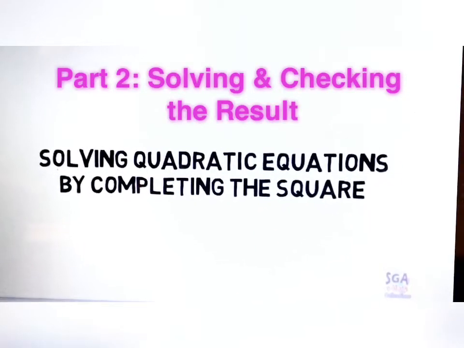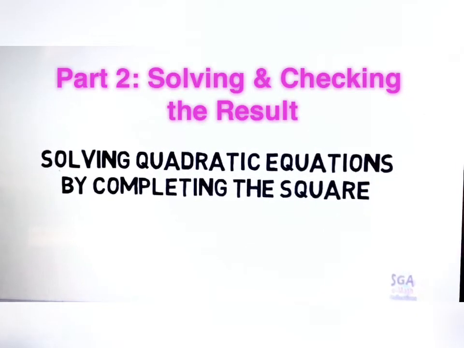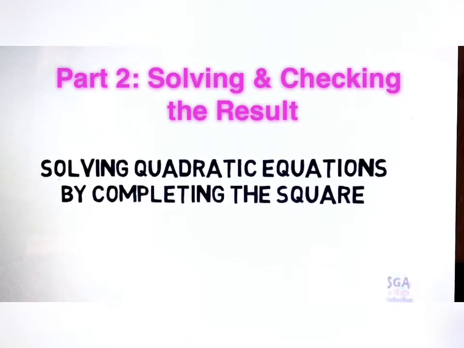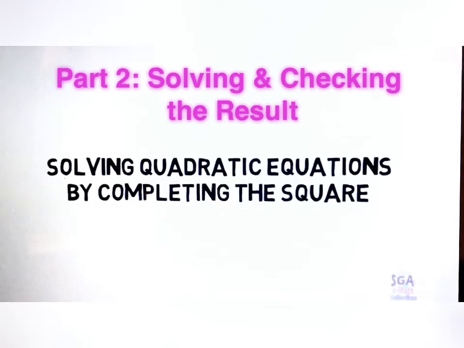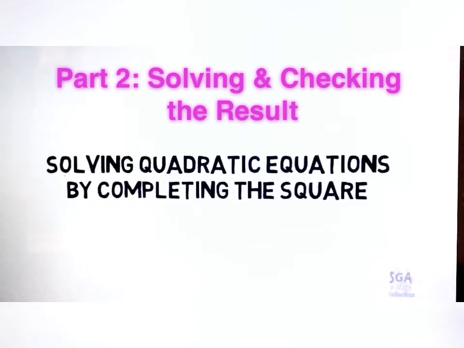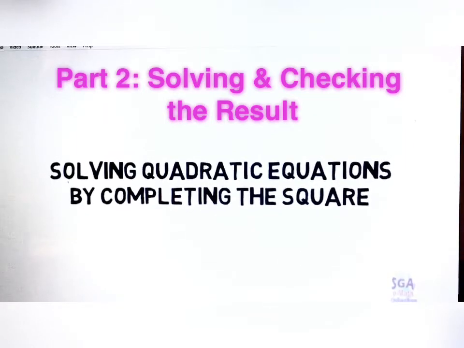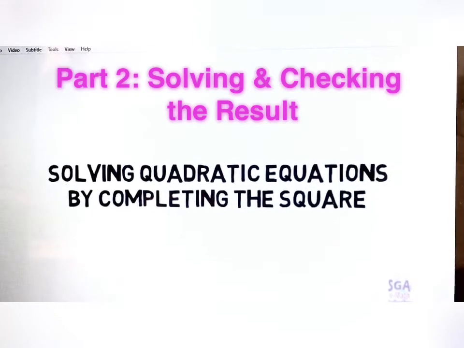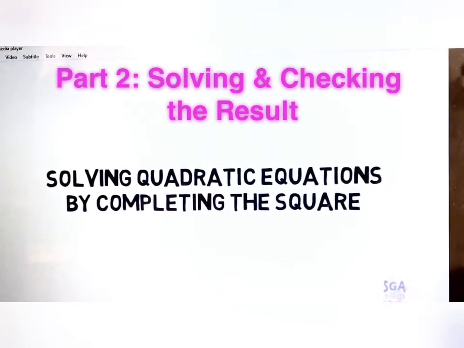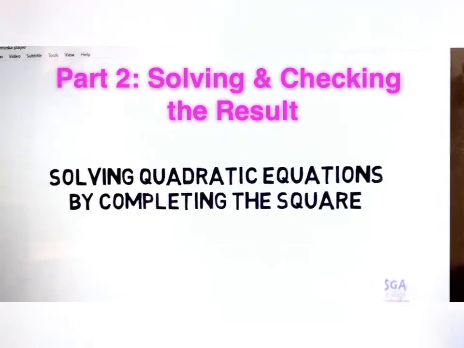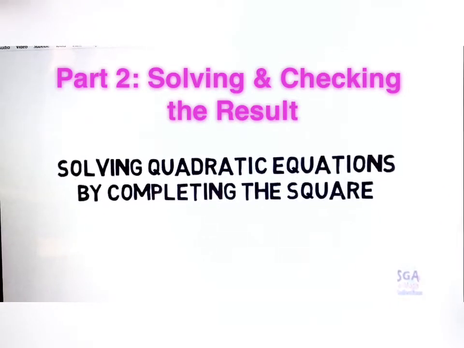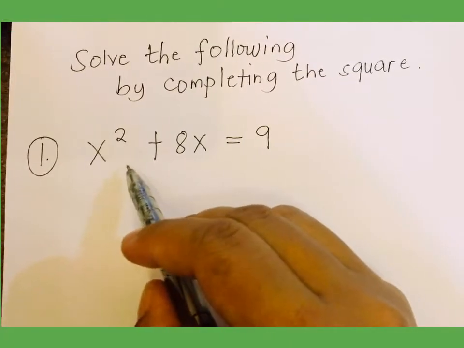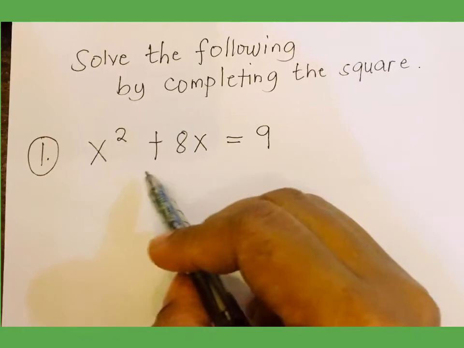This video is the second part in relation to the lesson on solving quadratic equations by completing the square. In this video, you're going to learn how to solve quadratic equations by completing the square by showing you a step-by-step procedure on how to do it, as well as on how to check the solutions or roots for the given equation. Okay, so the given is x squared plus 8x equals 9.